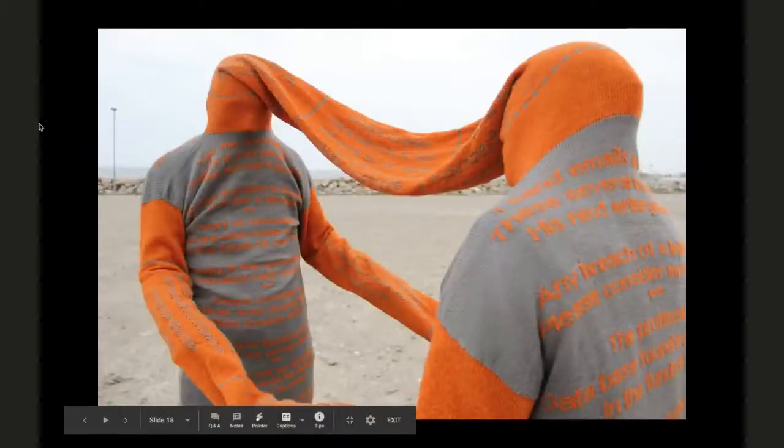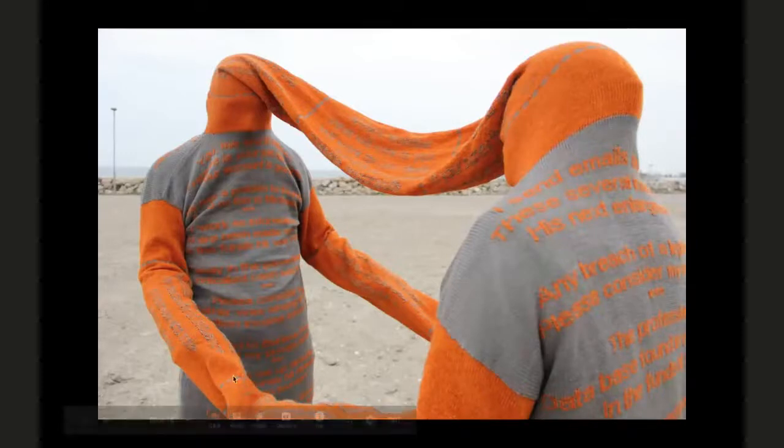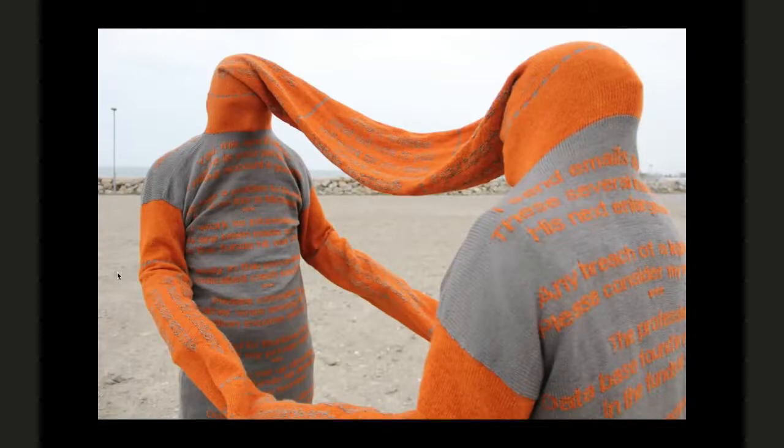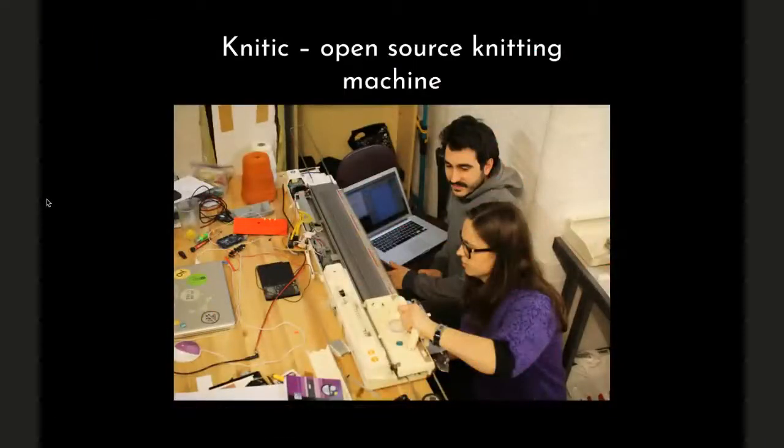When I became more skilled in knitting, I started to do also more sculptural pieces. So the last ones, you couldn't wear them. We call them dysfunctional wearables. And this one you can wear connected if you have a partner with you. We needed it quite a lot. But then we got bored of our, let's say, automated manual hack, and we decided that we would do our own brain for the knitting machine.